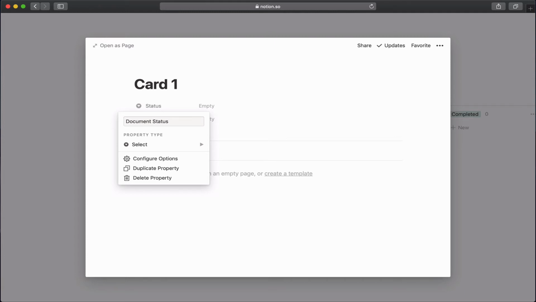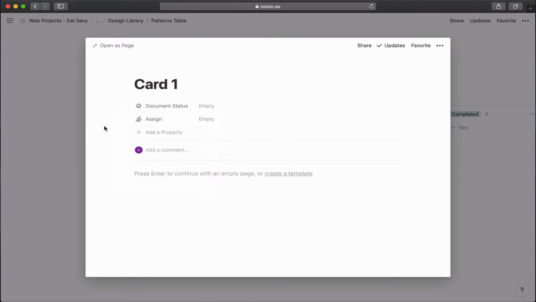I've designed out the login box. That is actually the task of the login box. And now this is the document that is tracking whether or how we're building that login box. So it's the status of the document, not the status of the task. It makes sense in my brain. Hopefully that makes sense in your brain.